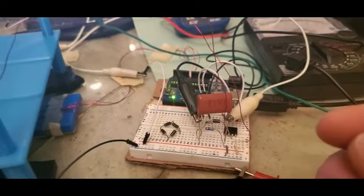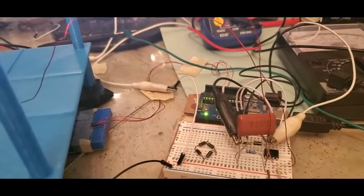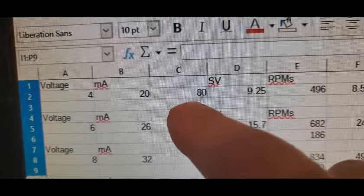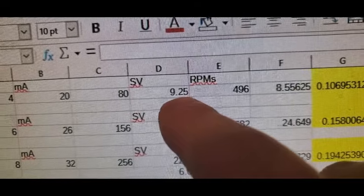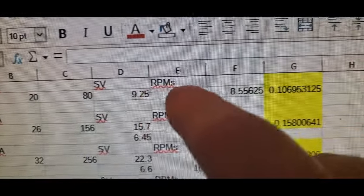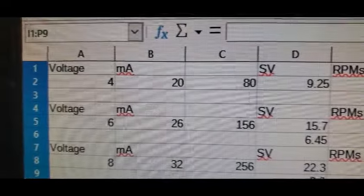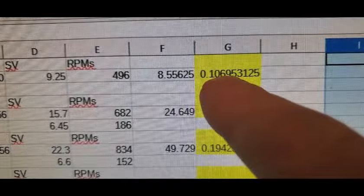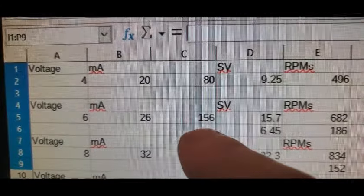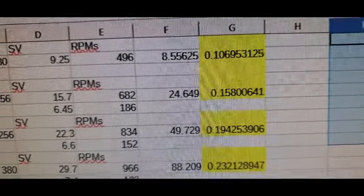so you can go a little further. So I did just want to look at that trend again of seeing improvement with voltage, and I'll show you what I've got there. 4 milliamps, 4 volts, 20 milliamps, 80 milliwatts. 9.25 volts in your spike, and it's across a 10,000 ohm resistor. And so you can, from there, calculate that you're getting back 8.5 milliwatts versus your 80, so 10.6%. Now you go to 6 volts and you get that many milliamps, that's your input. The spike jumps up to 15.7, and now you're getting 15% back.